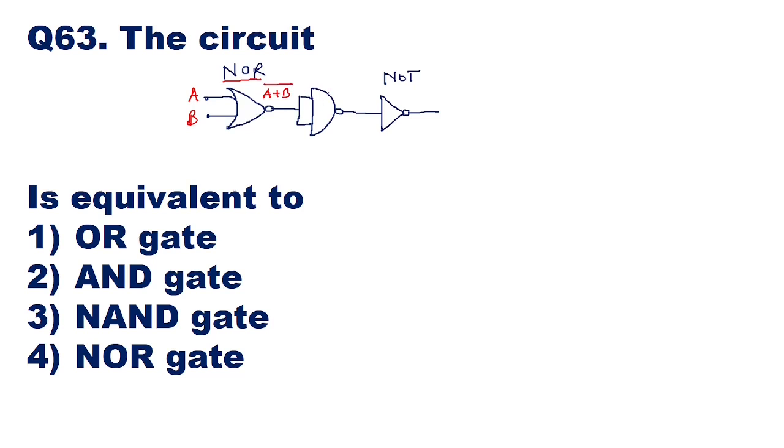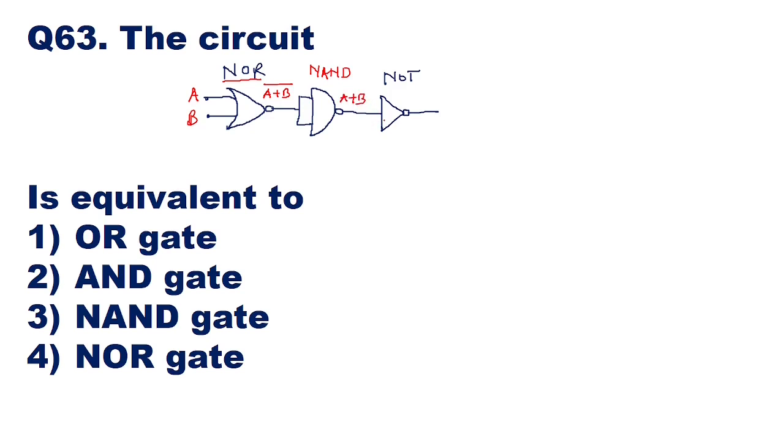Now after that we have a NAND gate here. In this NAND gate, both the inputs are shorted and therefore it is acting as one input and one output. So it's acting as a NOT gate. So whatever input we give here from the output of the NOR gate, that is (A plus B) whole bar, will become A plus B here.